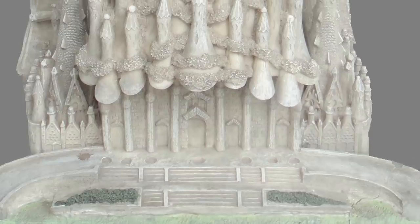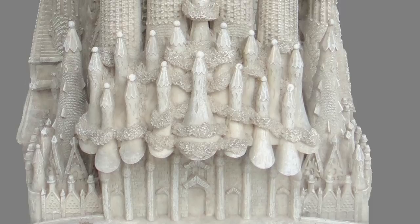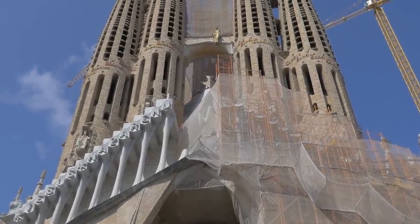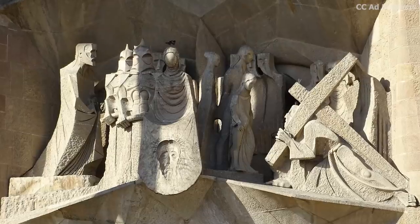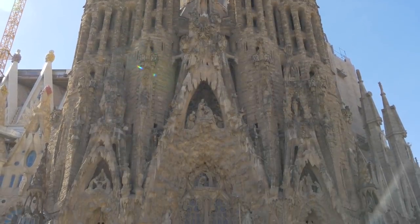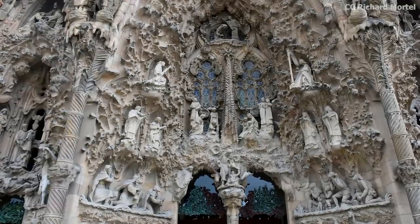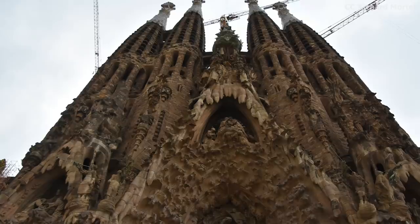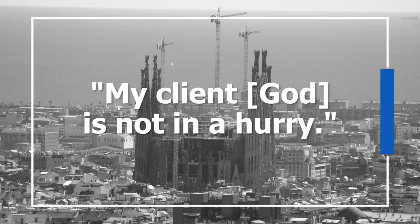The Glory would be the principal facade, celebrating the celestial glory of Jesus Christ and his path to return to God in heaven. The Passion would be the most austere, modeled after the human skeleton as it was meant to depict the crucifixion — Gaudí wanted this section to be jarring and intense, reflecting the pain that could be inflicted on the human body. Finally, the Nativity would depict the story of Christ's birth, including images that celebrated the creation of life. It would face northeast so it could bask in the glory of the rising sun each day, and it would include Gaudí's trademark ornamental displays and outlandish lines and shapes. Gaudí knew he would not live long enough to oversee the entire construction, saying 'my client God is not in a hurry,' so he focused his time on building the Nativity facade, as its optimism and ornamentality would inspire locals' devotion to see the project through.